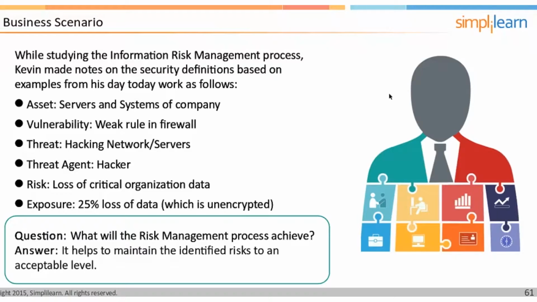I understand that, but in this particular scenario, what will the risk management process achieve? That would be a general definition for a risk management process. Exactly, that is the question. Yes, this is very generic. Like I mentioned earlier, this scenario doesn't have much to do with the answer. The scenario was just thrown in there.